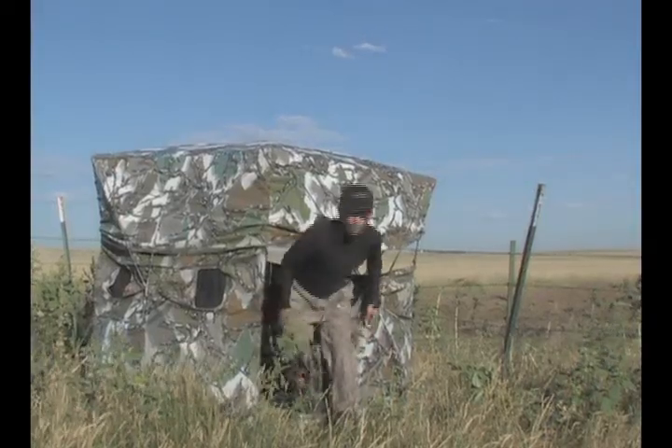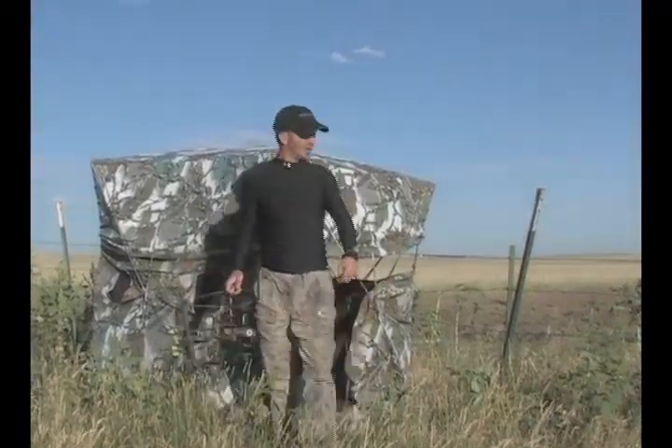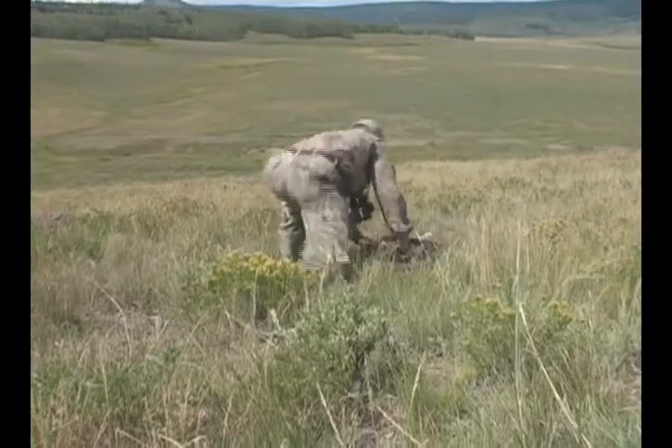You're looking at 7 to 10 days, and if you miss that window, then we kind of resort to sitting on water holes, and we have good success with that. If you're crafty, you can spot and stalk them. We don't have big flat sagebrush flats — we have a lot of rolling hills and broken country, and definitely spot-and-stalk opportunities.